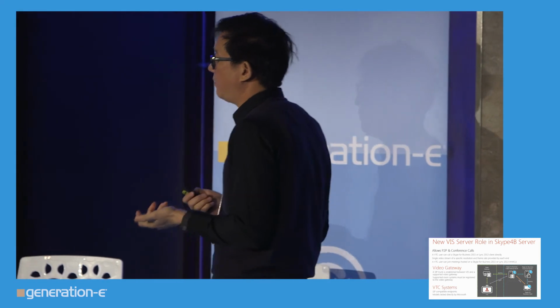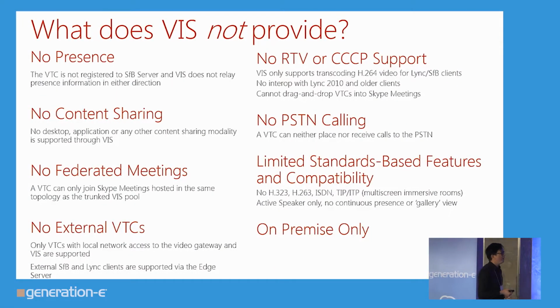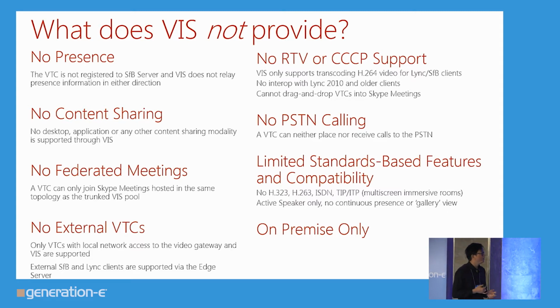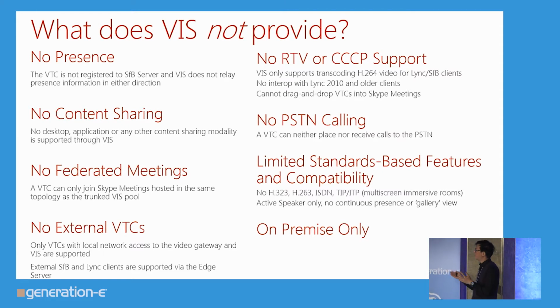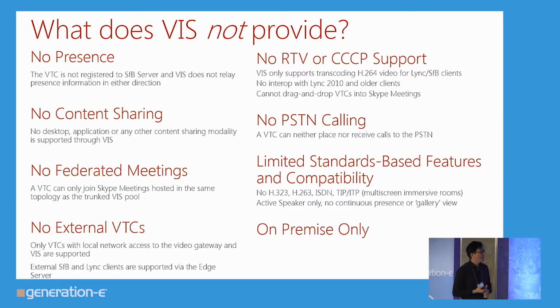But essentially, there's only a handful of endpoints that Microsoft has tested, and I'll show you that in the next couple of slides. A couple of things to note: while this is great, it provides basic calling functions, there are a number of limitations that you need to be aware of, and this is because it's just the first version released in Skype for Business. It does not provide some of the key things that I talked about earlier on, like presence, content sharing, and also CCP support. Which means that you can't drag and drop these VTCs into a Lync meeting like you can a Polycom system. You can't see presence on either side. You can't do content sharing.